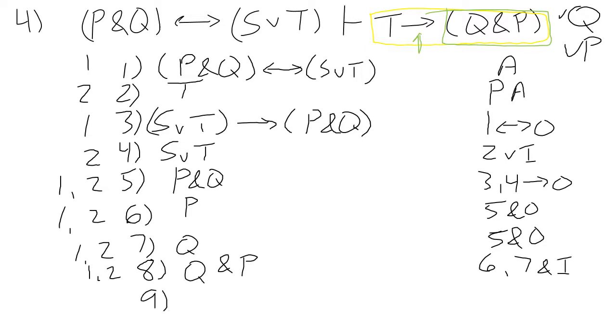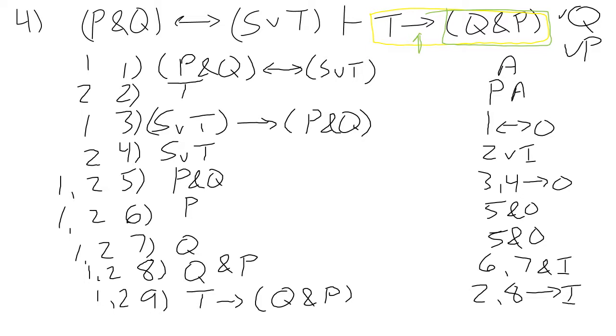And then now we assumed our antecedent in line 2. We got to the consequent that we were looking to derive. So from 2, 8, arrow in. And if you remember, I hope you do, that whenever we do arrow in, just like with tilde in or tilde out, we get rid of our PA assumption, and it just moves down to just 1 by itself. There we go. So that's problem 4.